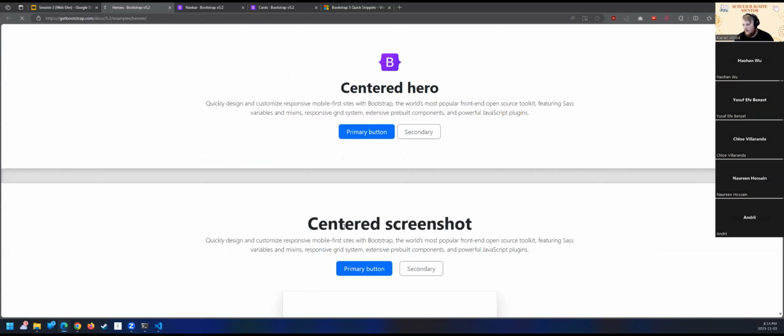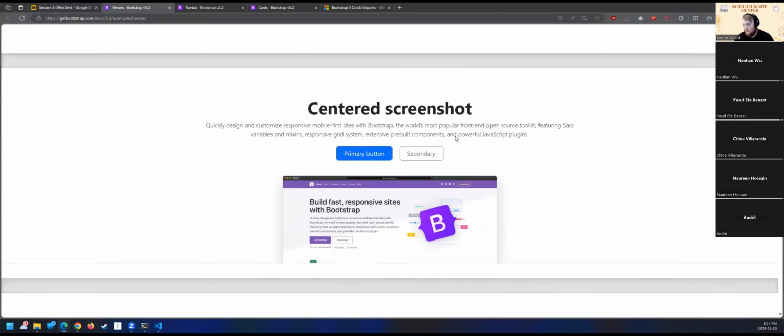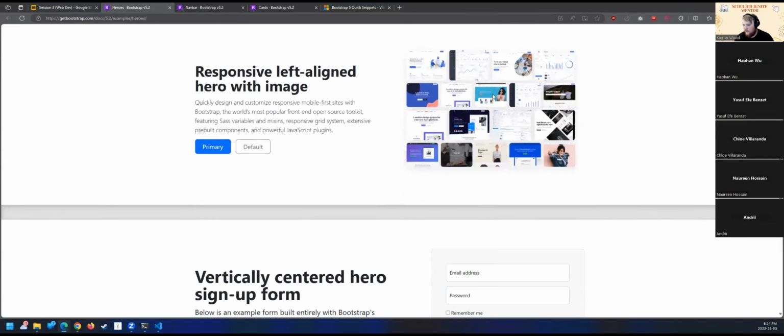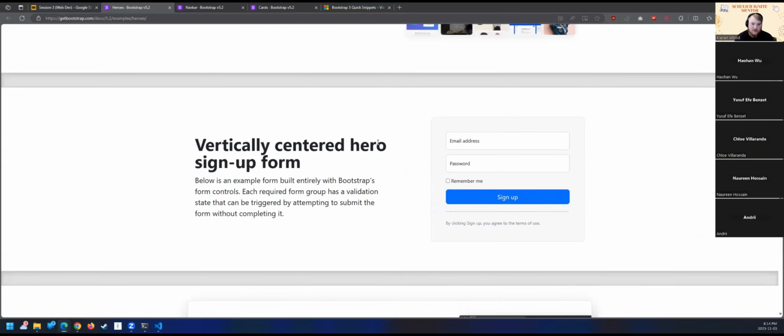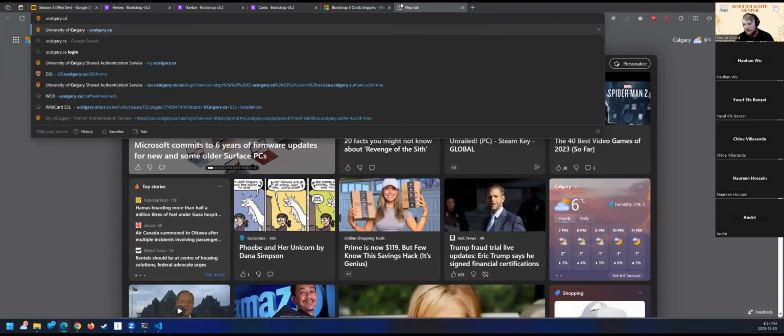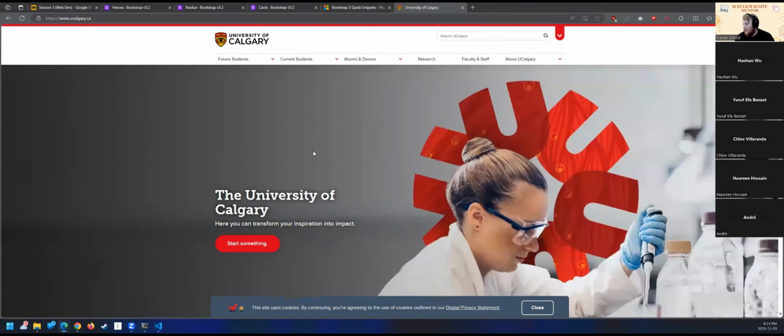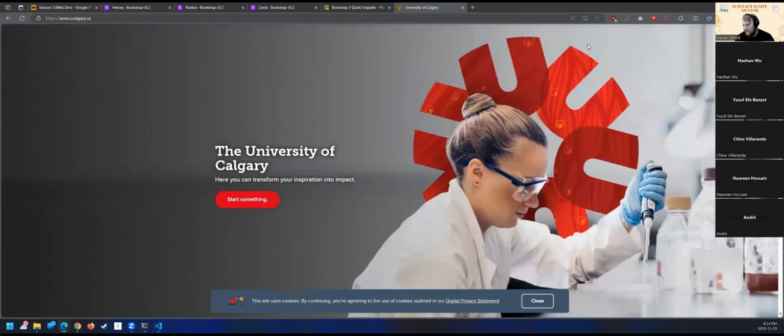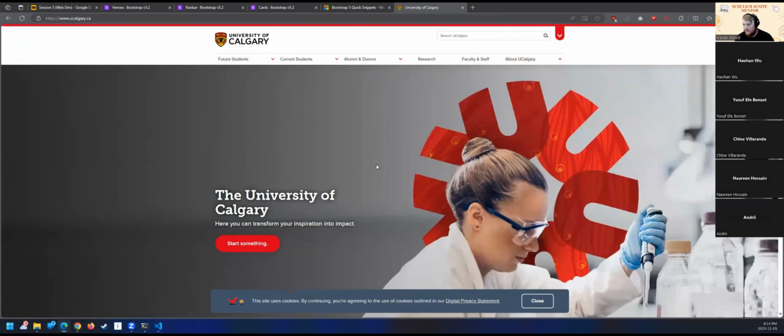If I go ahead and click on this, for example, this is kind of what heroes look like. They're typically put at the top of the page, just underneath the navigation, for you to be able to see stuff like this. One good example of this, also done in Bootstrap, is if you go on any of the ucalgary.ca sites. You can see here this is what their heroes look like, where they have a big image right after the heading, like a message right at the beginning to catch people's attention.